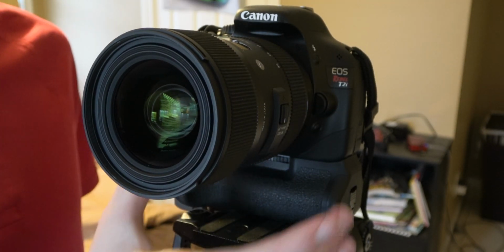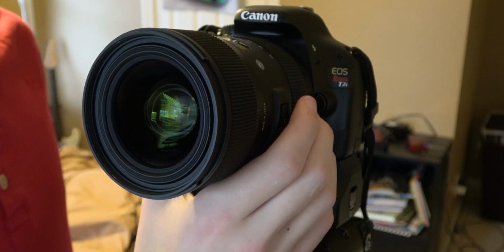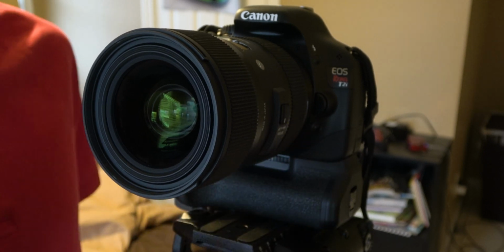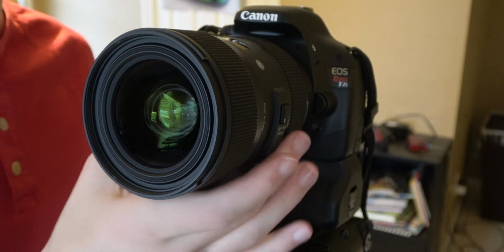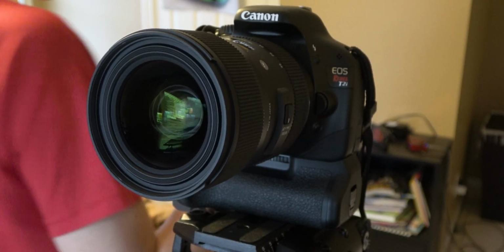So this is 18 millimeter, this is 20, this is 24, this is 28, and then 35, and it does not go any more than 35. So basically it's an 18 to 35 millimeter wide lens. Let's actually record with this here.